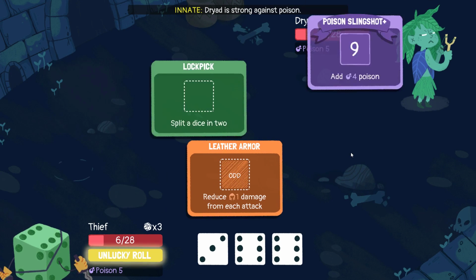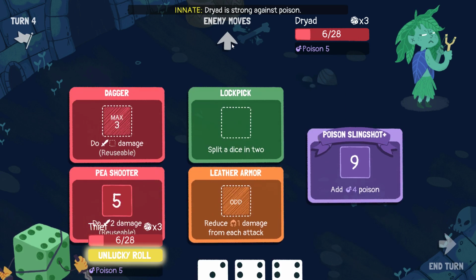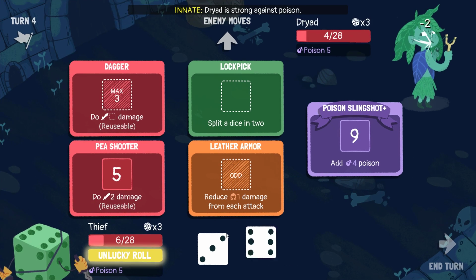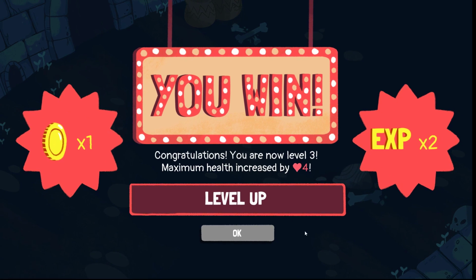I'm gonna leave this floor with barely any edge. You constantly give me the poison slingshot where Venus Flytrap is incredible for me. Game, what's your problem with me today? Because you clearly have one. Do you quarrel, sir?